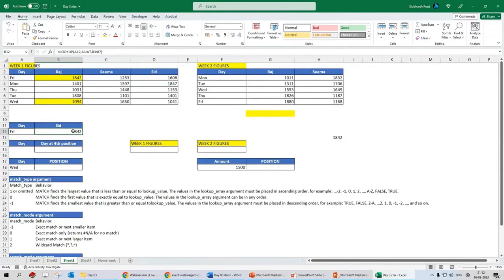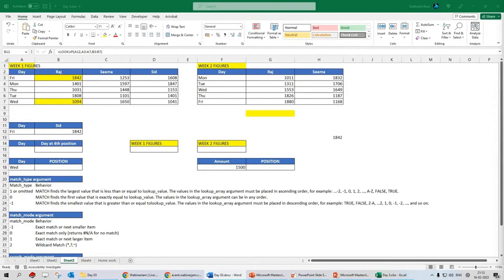Now, let's make this dynamic. I do not want to enter the row number and the column number. I should just use these values and it should pop up. So how do I do that? For this, we use something called the INDEX function and the MATCH function. Now it becomes more complex, guys, so pay attention. First, let's cover the INDEX function, and then we'll cover the MATCH function. And then finally, we will use INDEX and MATCH together to do a VLOOKUP and HLOOKUP. That's for later.